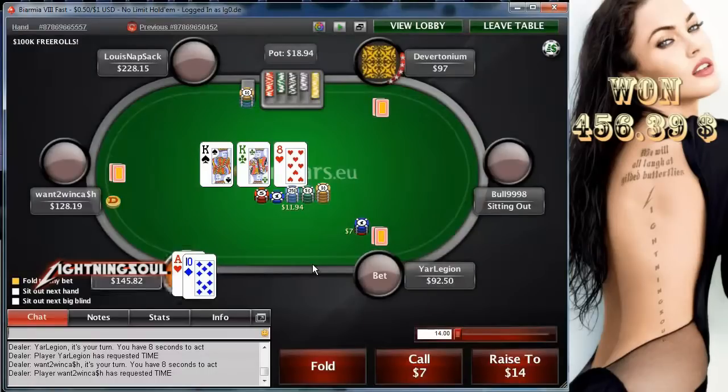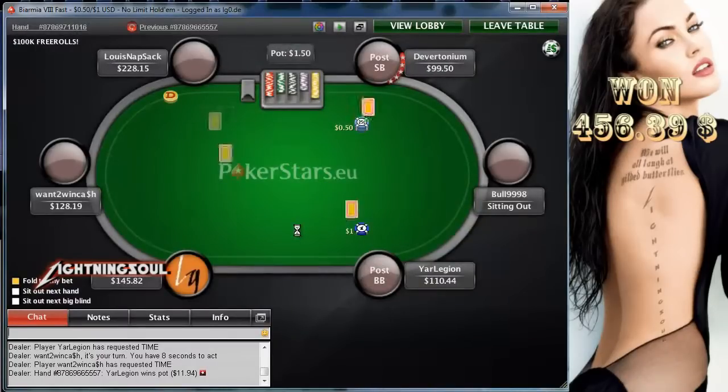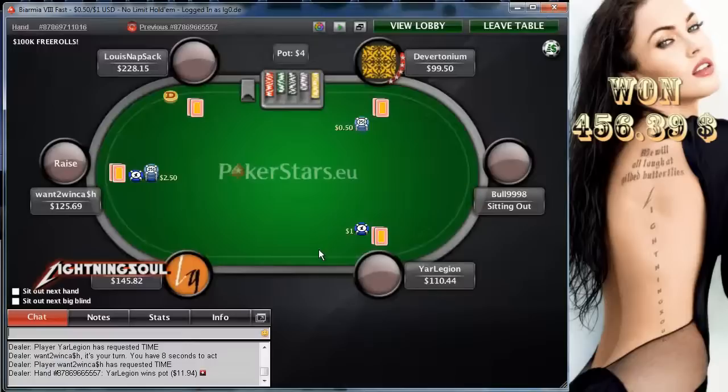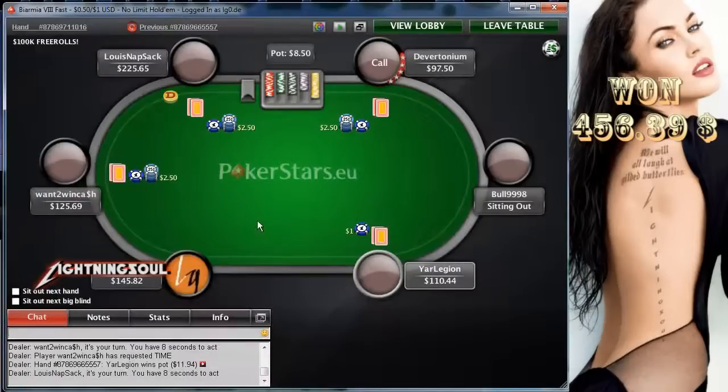I will try to... Oh yeah, forget it. I wanted to bet like 25% of the pot, make it look like I have a full house or a king or something. We're still down 85. Oh, sorry, 75 bucks.